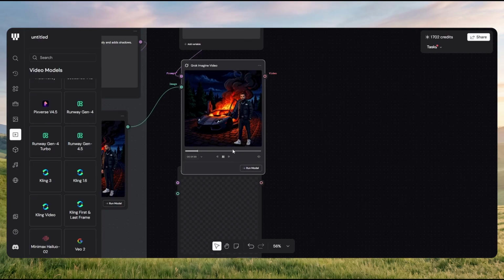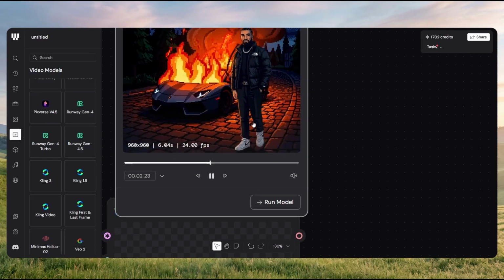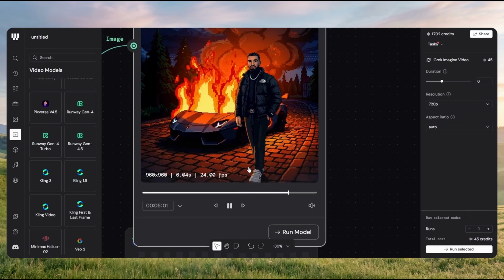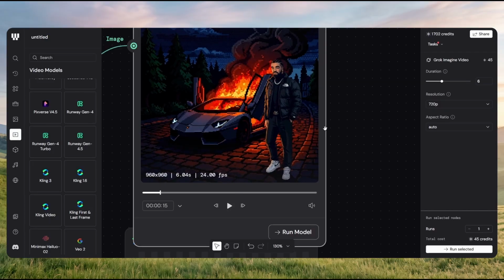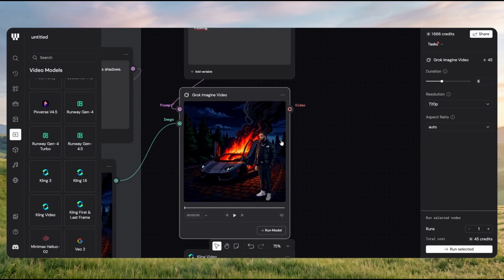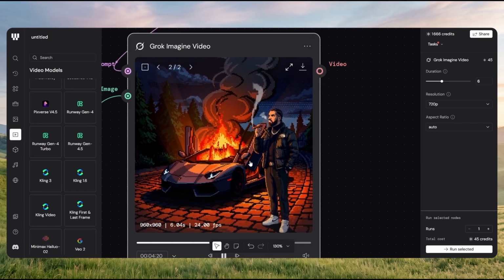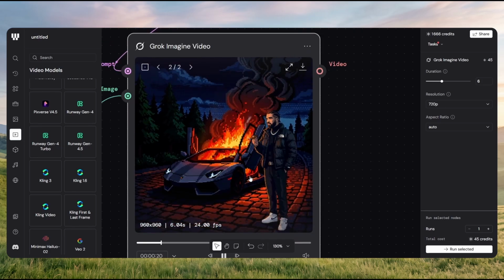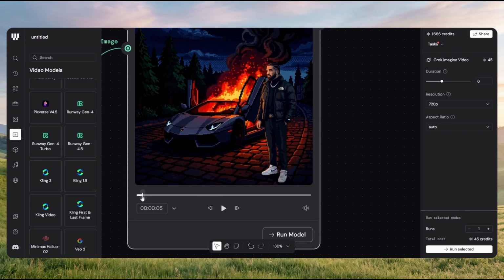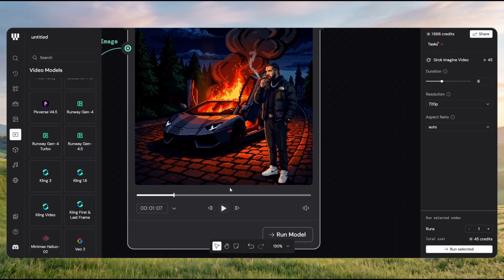Next, we're simply going to connect the image to several video models, and you can already see the results. The problem here is that I wasn't specific enough in my prompt, so Grok decided to animate some of the elements in the video. Keep in mind that these models can be very expensive in terms of credits. I intentionally used some of the more powerful models to get better results, but you don't have to. You can absolutely work with models that cost much fewer credits.